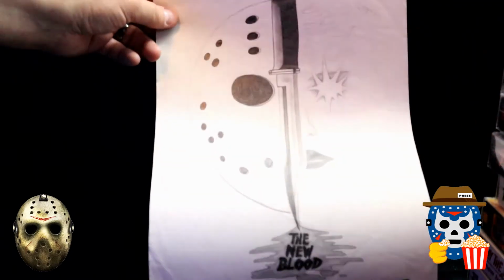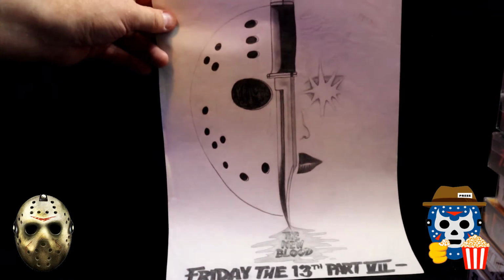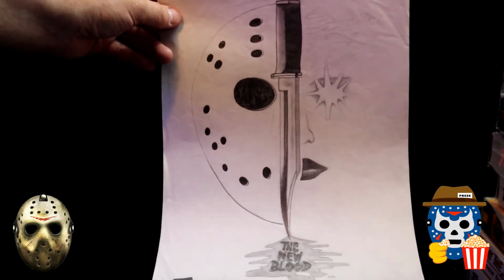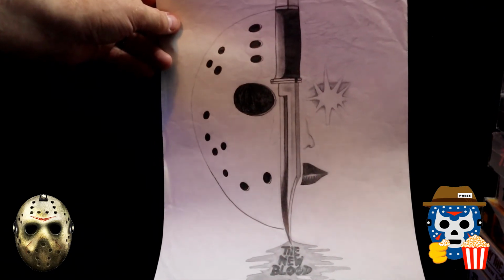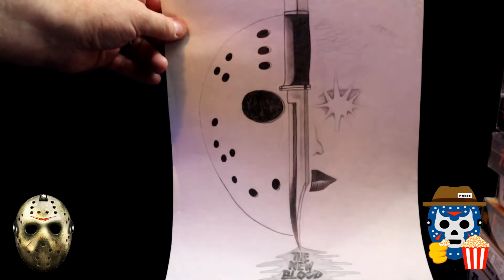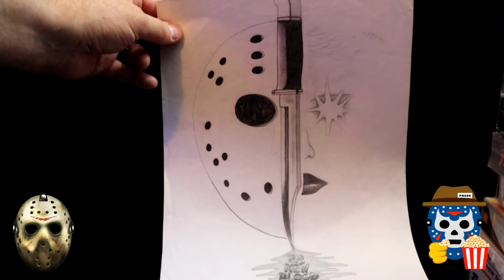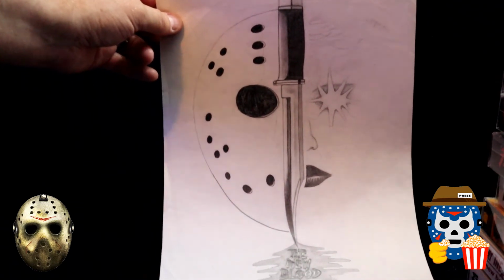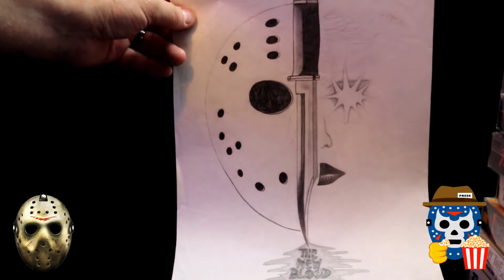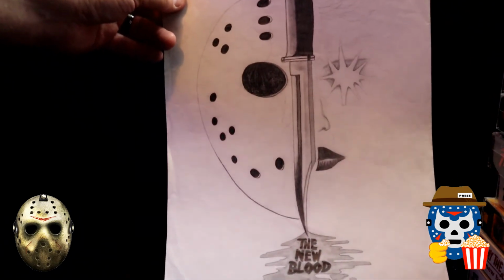This is a picture that I drew in art class when I was in school. It was after the movie came out, and I did it, and it's not finished. I never finished it. It was more like a simplistic version of it. I was just focusing on the knife at first and the lips and then the New Blood logo, and then I never went back and finished all the highlights. And now that it's been like 30 some years, I didn't want to go back and finish it and screw it up. But it was one of the first things that I ever drew, and I thought the simple, less is more concept made this a lot better. You kind of just get pieces of the two characters, but I love the knife. I thought I did a really good job drawing that knife.